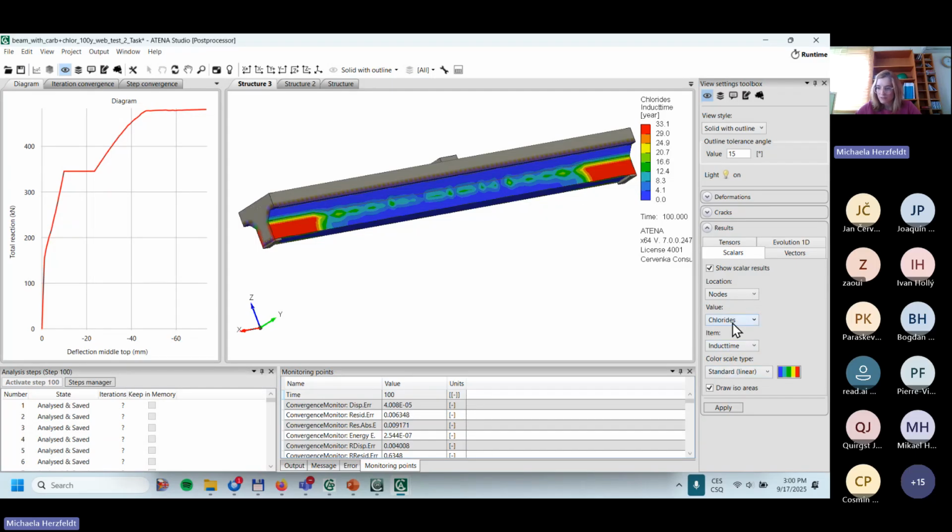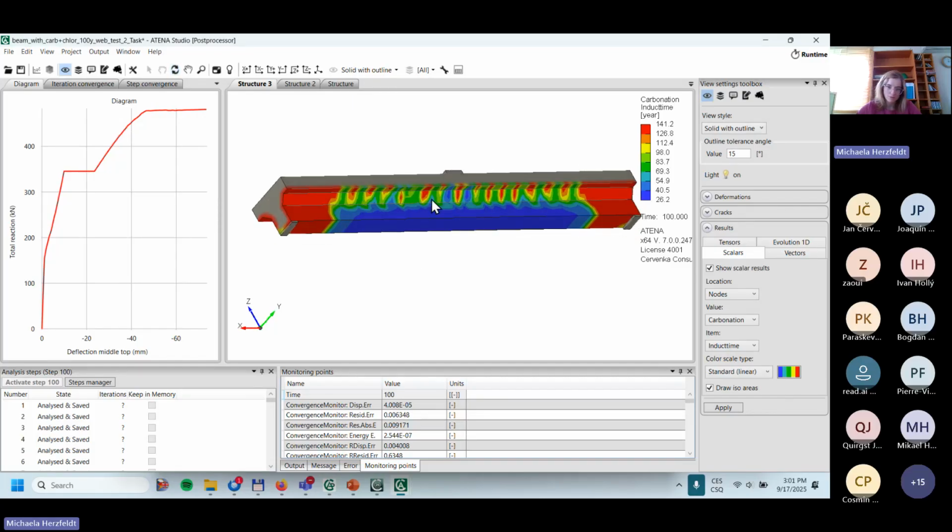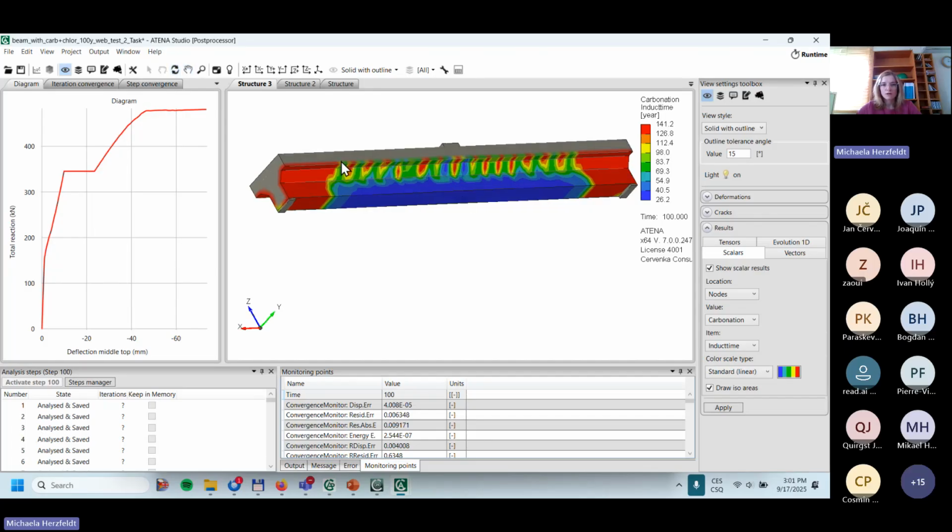And similarly, you can check it for carbonation. There is an induction time as well. It's nicely visible. There was a difference between chlorides and carbonation: for chlorides I used different concrete cover depths. That's why there is much difference, especially on the top here. But for the carbonation, I used the same concrete cover everywhere. So here you can see nicely where the structure is cracked, the induction time is shorter.